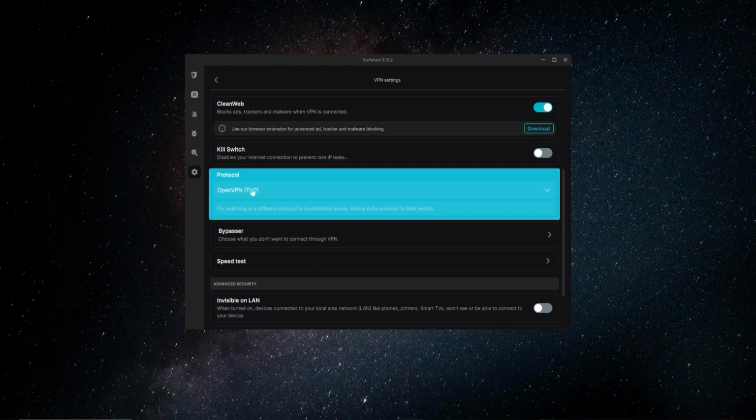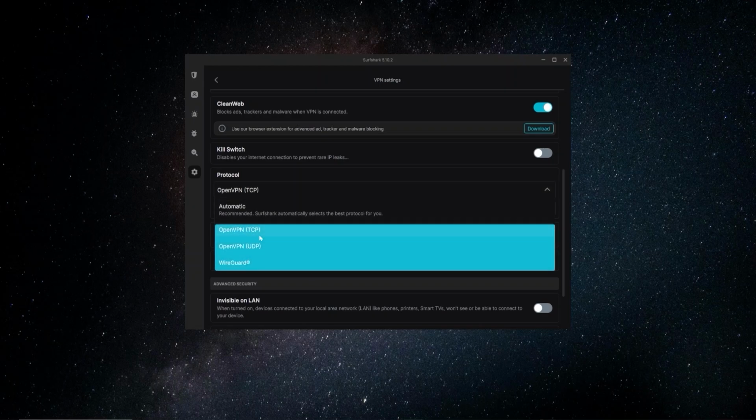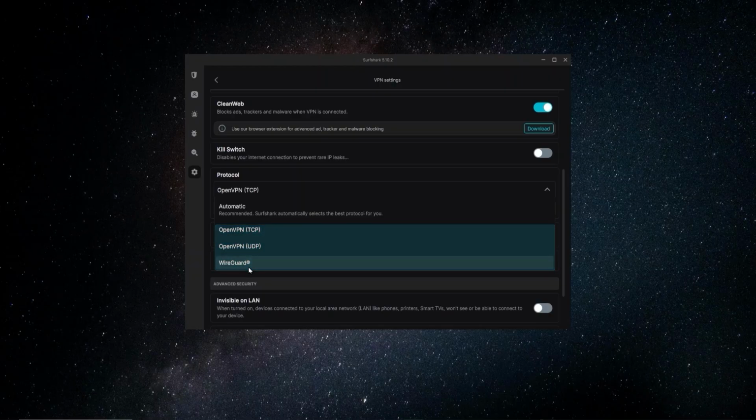So just like some messenger services, some delivery services are faster or more secure or more available in different parts of the world or your country than others, the same thing goes with the protocol. So you have here basically three options. Now, OpenVPN is older and is more widespread, but it's not gonna be as fast necessarily as WireGuard. WireGuard is newer, it's not as available as OpenVPN, but it is going to be much faster than OpenVPN.